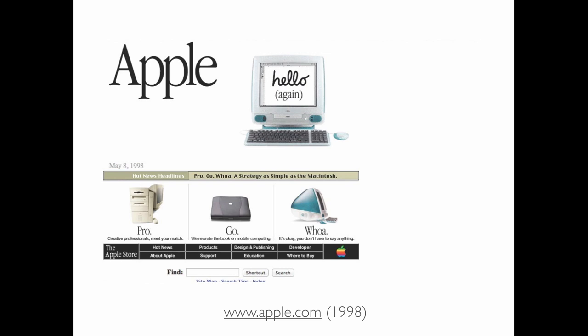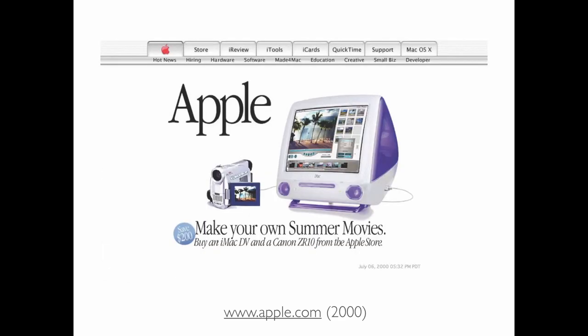Let's go forward to 2000. Interesting. So this iMac, I don't know if you guys remember this. This was a big deal when it came out. It was the first computer that was actually an object. It was something that was pretty to look at. And I don't know that you could argue that it's pretty anymore, but at the time, everything else was a beige box. It didn't have any attractiveness to it. This was the first computer that actually looked cool to be able to have something like this.